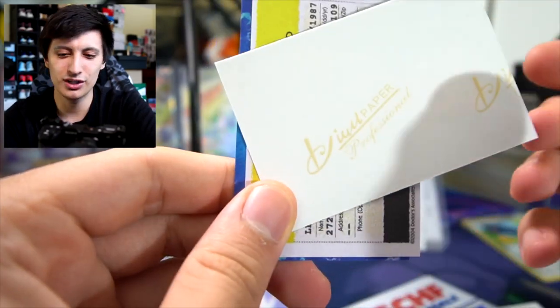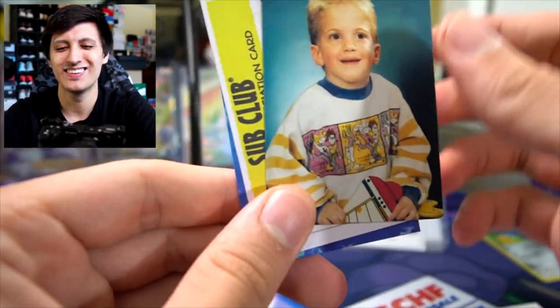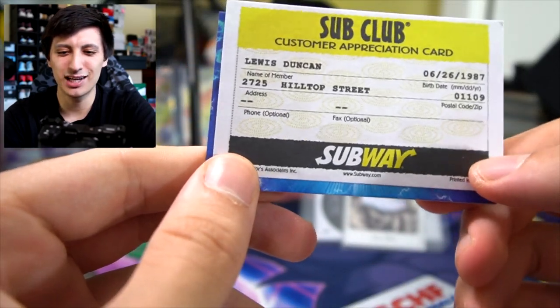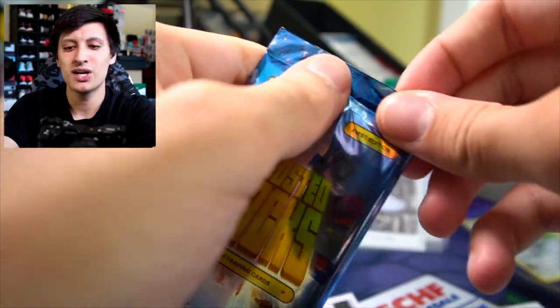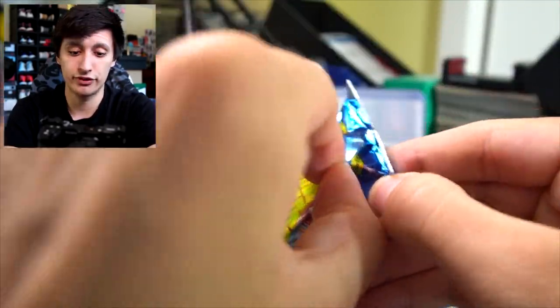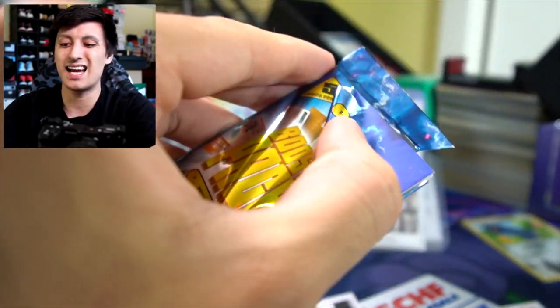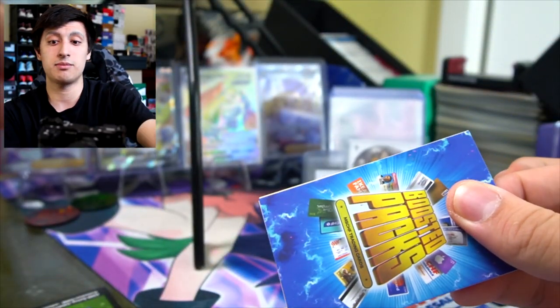It literally looks like from one of those walk-in at the mall photo things. Why do we have him? We have a Subway Sub Club Appreciation card — another one of these. Next pack and then we're gonna get into some sneaker news for the Air Jordan 1 low. There are quite a few awesome colorways coming out very soon — this is gonna be a big year again for the Jordan 1 low. We got the Shatter Backboards, the Travis Scotts, fragments, the anime ones.